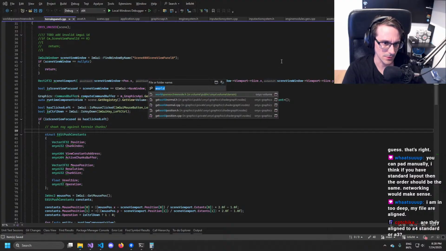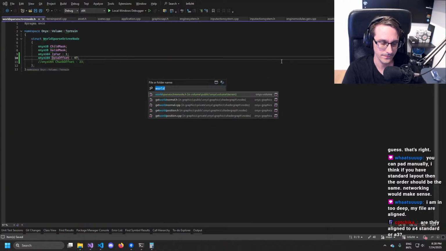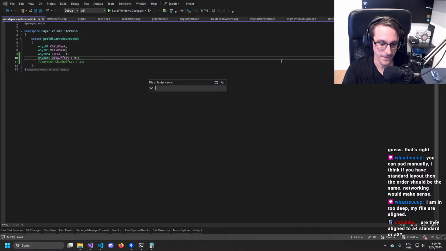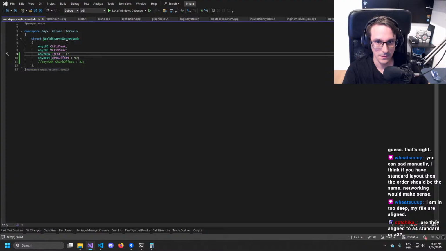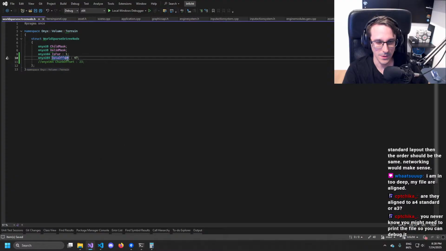Let's see, where's sparse octree? We have that. Actually, no, let's keep it split, right?